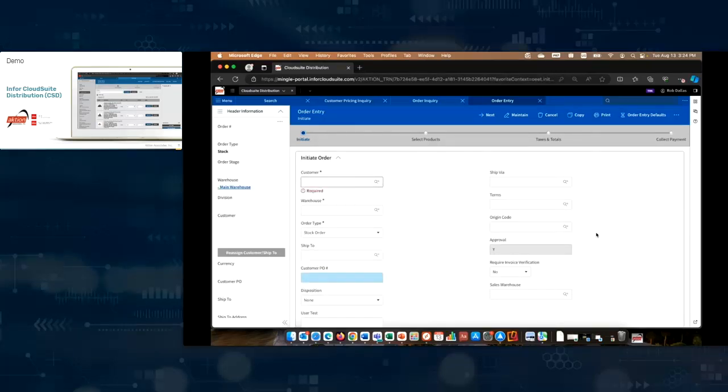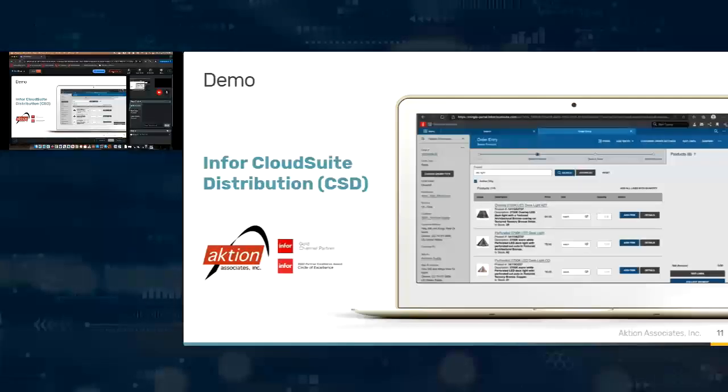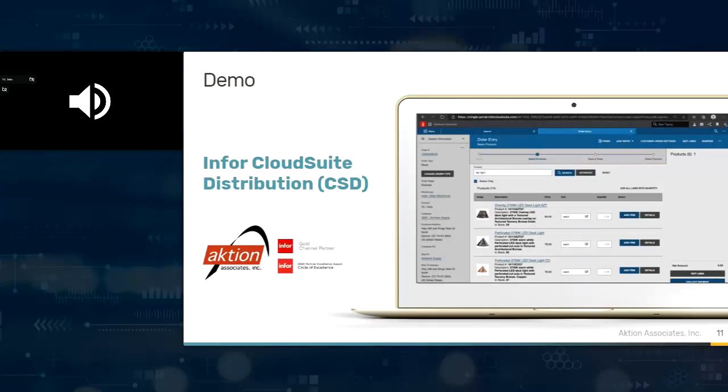Okay, with that, let me toggle back over. Those were just a few things very quickly that I wanted to review with you. We did a scenario of pricing and availability lookup. We checked the status of an order. We looked at the doc management system that, again, was right at your fingertips in that smart panel with a widget where we could add documents related to any entity in the system, and then we placed an order.